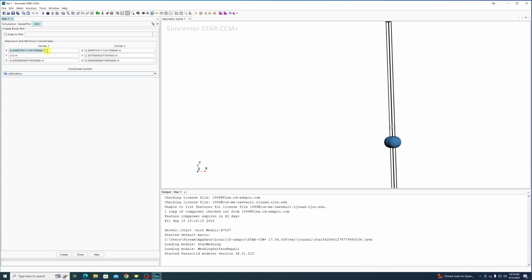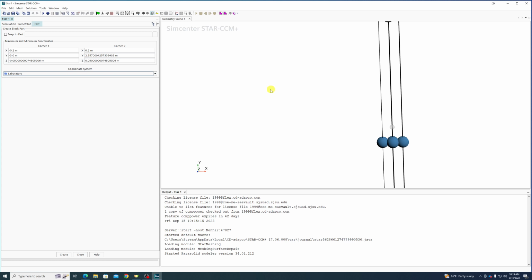So this block wants to start at, let's go with -0.2 to 0.2. So it's wider than our cylinder. It extends from -3 to 3, and one of its corners must be on exactly z equals 0. So hit create there.